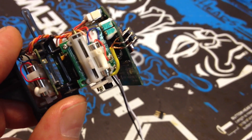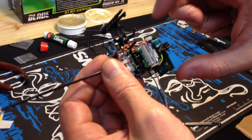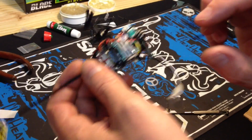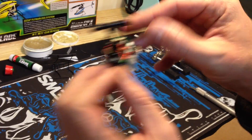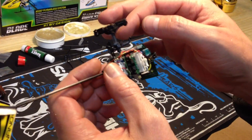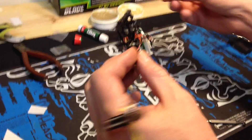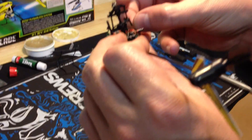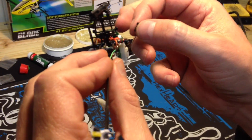I'm putting the helicopter back together. I did have some trouble plugging in the tail wire — I had to loosen the screws and pull the board out a little bit. Actually I had to pull the board completely off to plug in the tail wire, then mount it back on. Now I've got the main shaft back in there, and I'm going to plug back in my servo links, then try to fly this thing and see what happens.